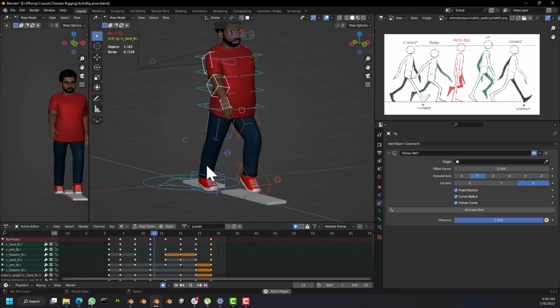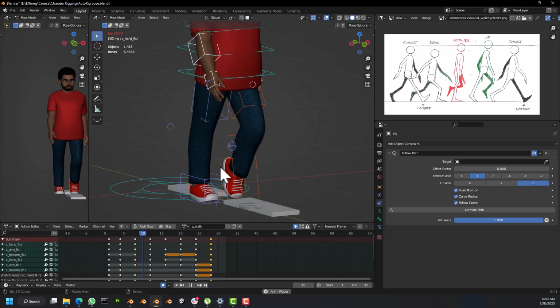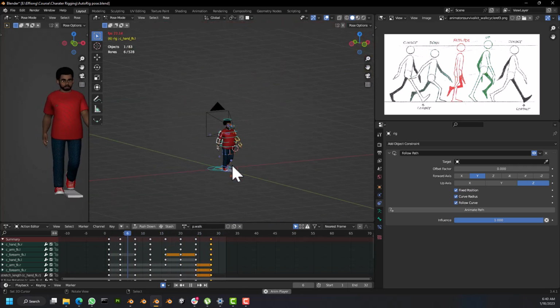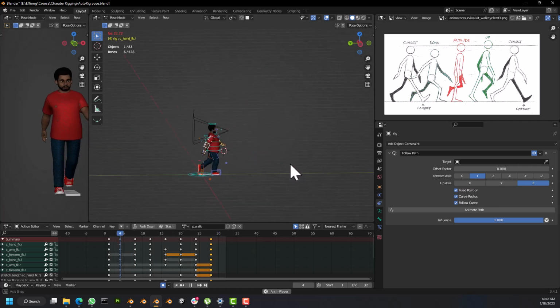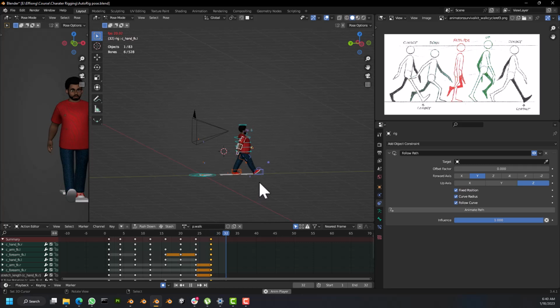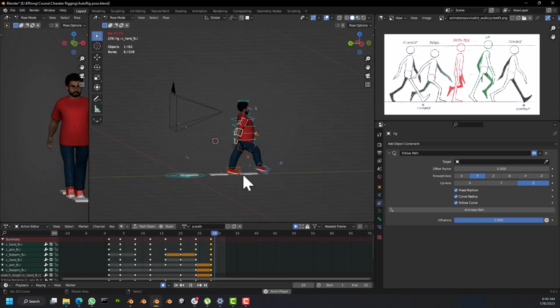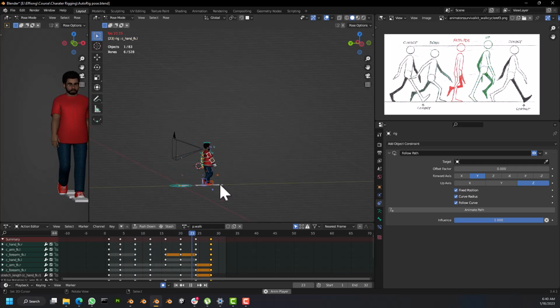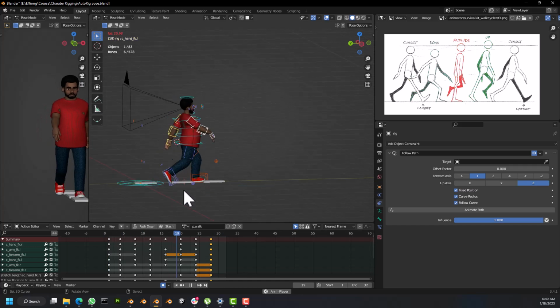Okay, so if we play this now, see we've created our pose. So this is a manual version and it can be tedious, especially if you have to do a long walk from a long distance.